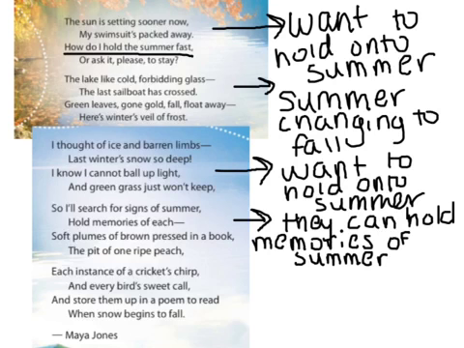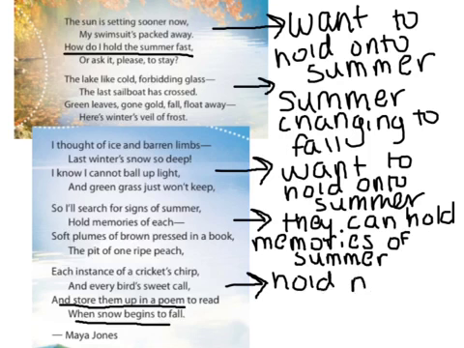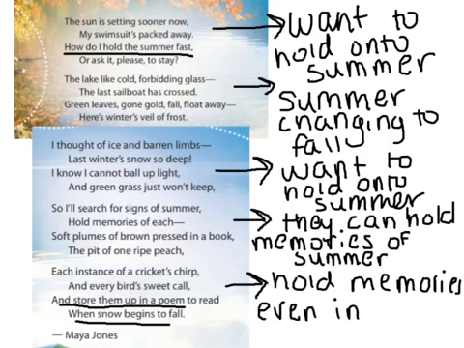Okay. And then each instant of a cricket's chirp and every bird's sweet call, and store them up in a poem to read when snow begins to fall. So what I'm going to pull out from this line is that I'm really going to zero in on this line, when snow begins to fall, and store them up in a poem, so they can hold memories even in winter.